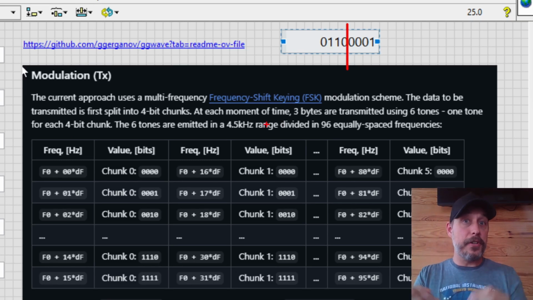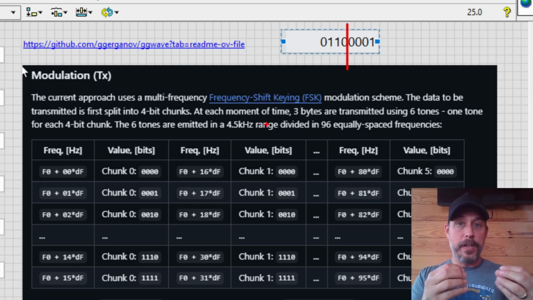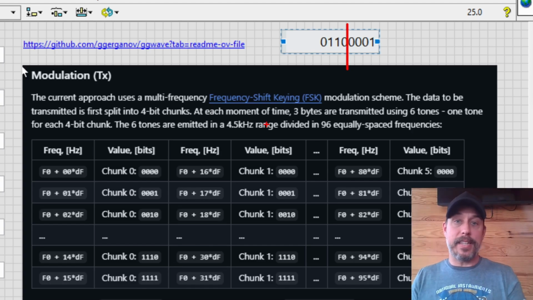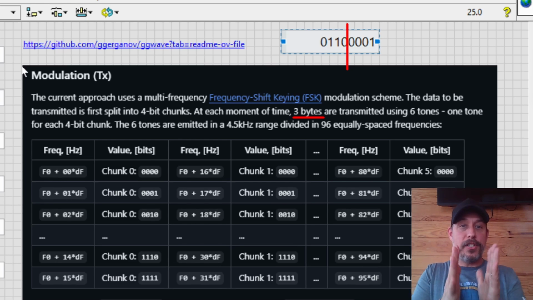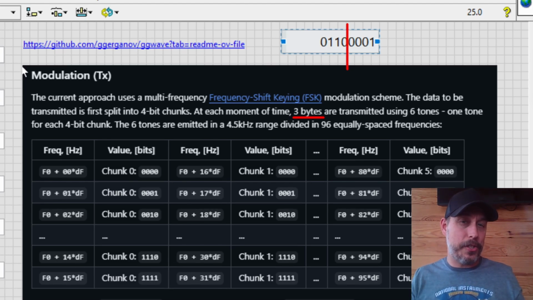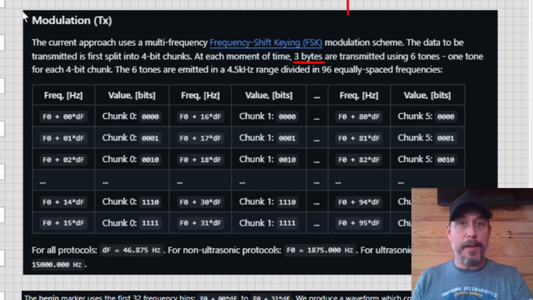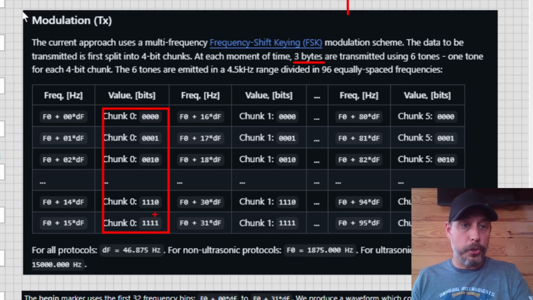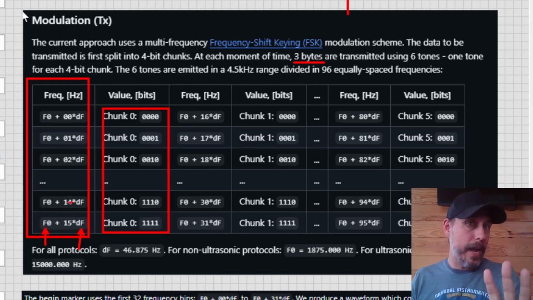So what ends up happening is you will end up with 6 4-bit chunks. If you do the math on those, that's 24 bits, so that'll be 3 bytes at a time. Every character is a byte, so you will transmit 3 characters for each time slice. Wait a minute, how does it do that? Well, it has basically a mapping table that takes your chunk, from 0000 to 1111, and maps it to a very specific frequency based off of 2 constants that we have in the system.